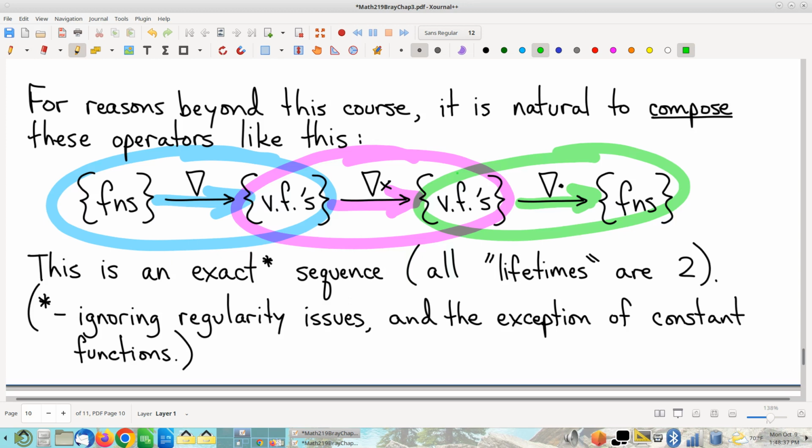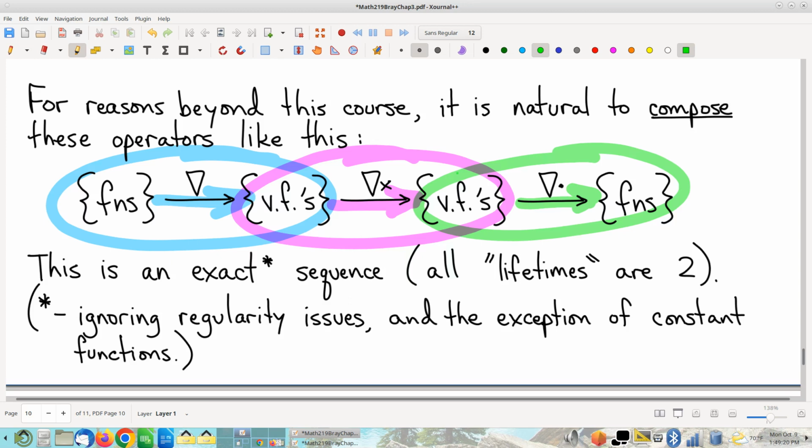In fact, a better way to say what I've got written here is that there is actually a more sophisticated construction that I can't even tell y'all in the context of Math 219, which, if you look at the special case of three-dimensional vector fields and all that, would in this context be gradient, and that same thing in this context would be curl, and that same thing in this context would be divergence. And I know that sounds mysterious and weird, and I'm doing that on purpose because the reality is far too inaccessible for this class. But anyway, I want to point out that this is not a coincidence that great things happen when you compose them in this order.